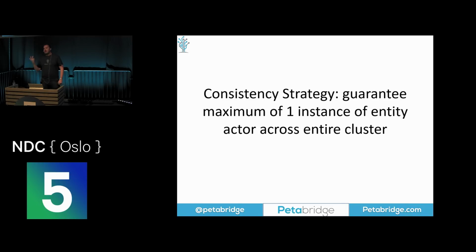Our strategy for trying to guarantee consistency inside an Akka.NET Cluster application is we're going to try to guarantee there is exactly at most one instance of an entity actor inside our system at any given time. If we started allowing, let's say, at least one instance of an actor, where if a node became unavailable inside the network and we immediately tried to move that state to another node without knowing if that process had shut down, that would violate some of our consistency rules. And you'll see an example of that in just a minute. But this is our strategy for trying to manage state consistently inside our system.